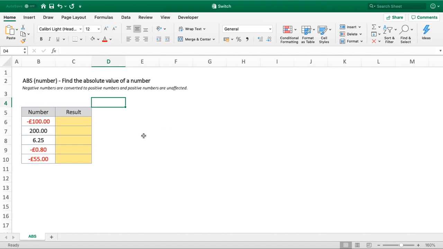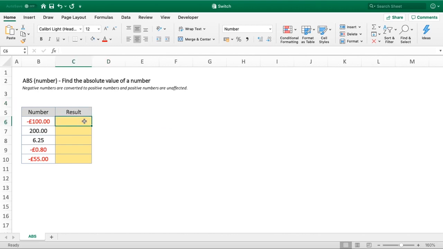We'll quickly insert that function so you can see how it works with this really short example I've got here. But the purpose of the video is just to give you a top tip on how you can use this. It's a really good function to use in partnership with other functions. If you have a negative number and for whatever reason you need the positive or absolute equivalent of that, this is the function you want to be using. Hopefully it's a real simple solution, rather than doing some long-winded workarounds that you're currently doing.